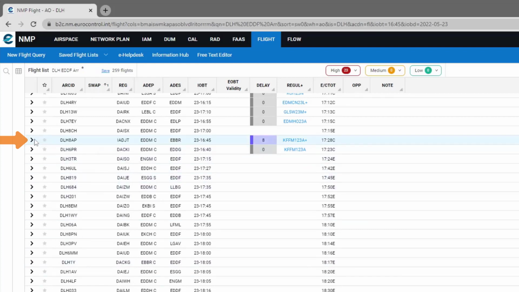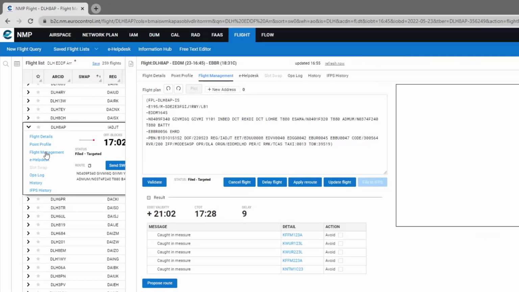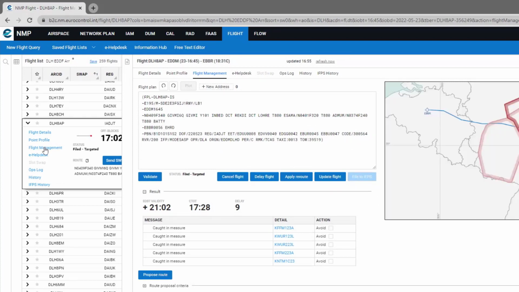In this case, I'm going to take this flight, and already in the flight list I have a hyperlink. I open the second glance and it shows me 3 of the regulation names listed with 3 dots afterwards, which tells me there is more than 3. And if I go into the flight management screen, when that opens, again in the results table there are 5 regulations listed, all with a hyperlink.